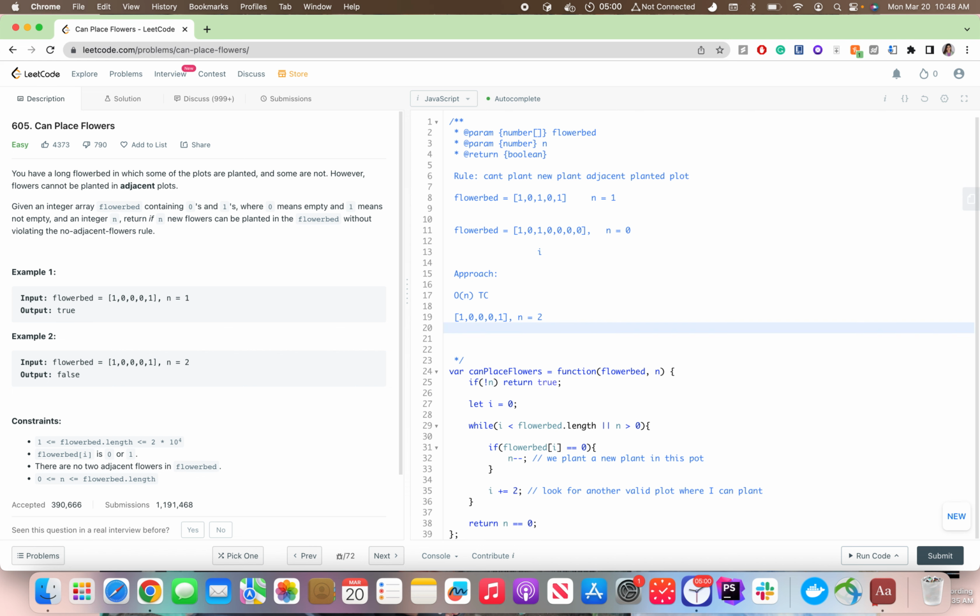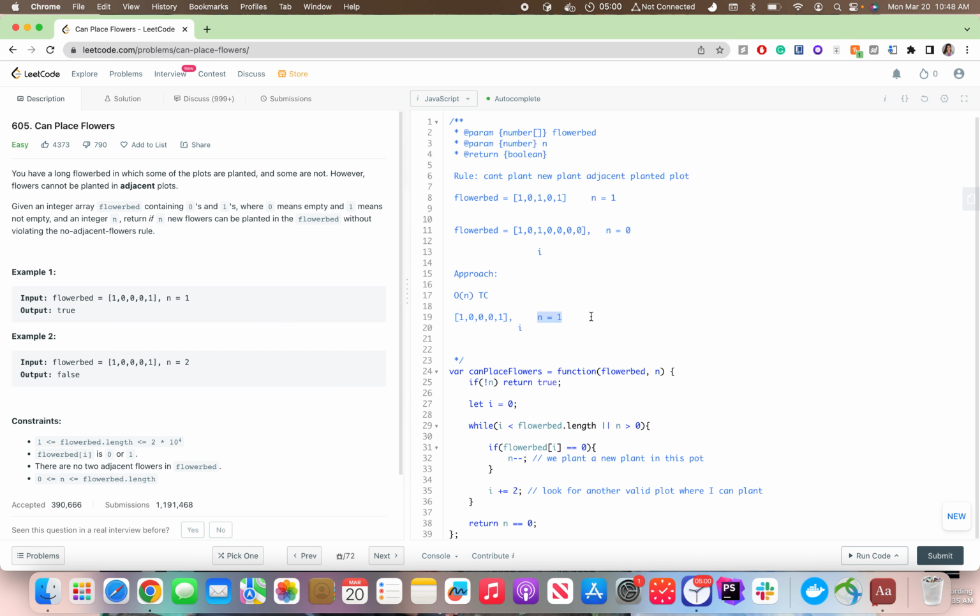So in the beginning I will be at 0, and now I will be here, and n will decrease to 1 because this is 0 here, right? Now I will reach here, and the value is not 0, so n will not decrease, and I will reach here.